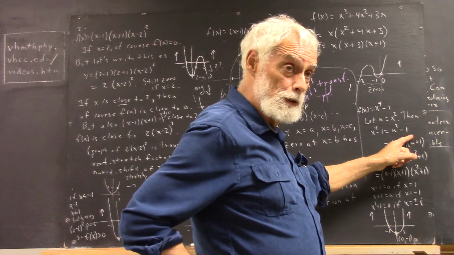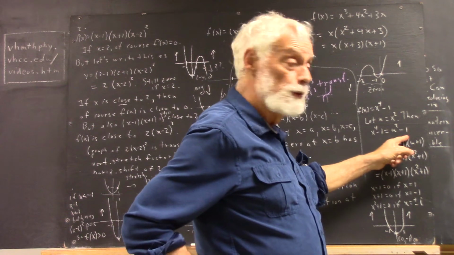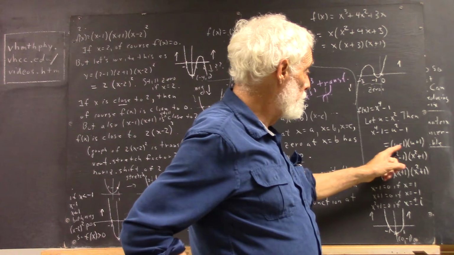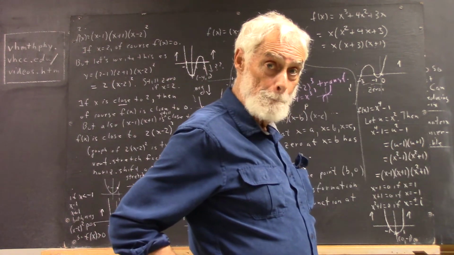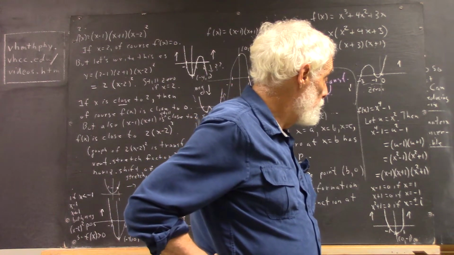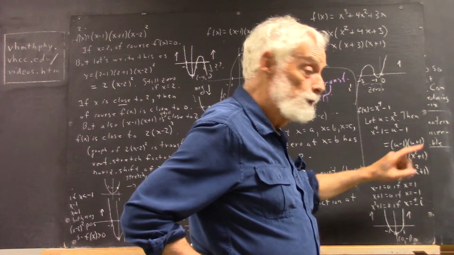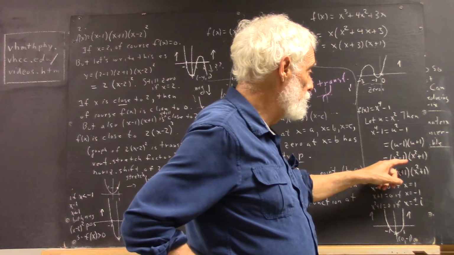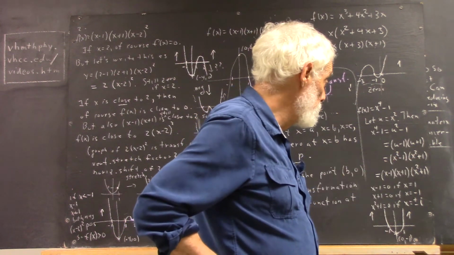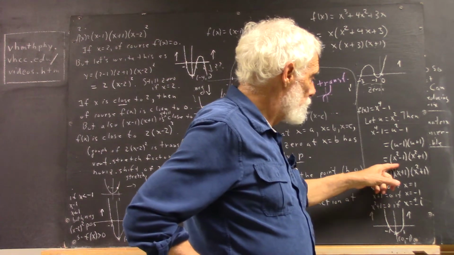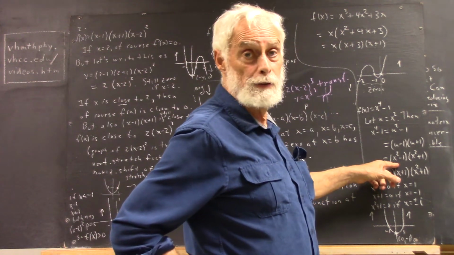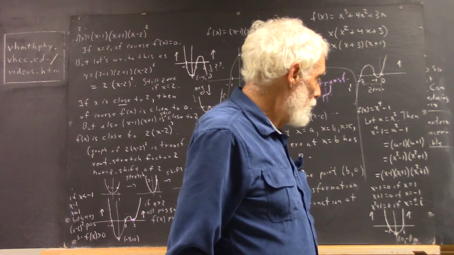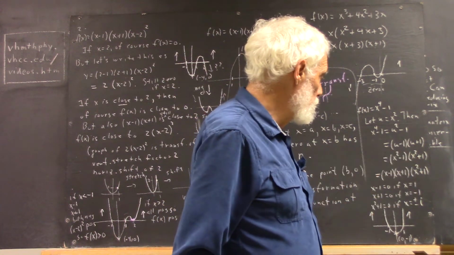U squared minus 1, u squared is the square of u, 1 is the square of 1, so this is a difference of two squares. So it's going to be this minus this times this plus this. Okay? So it's u minus 1 times u plus 1. Now, u, of course, stands for x squared, so we've got x squared minus 1 times x squared plus 1. And we can factor x squared minus 1 using the same idea, difference of two squares. X minus 1 times x plus 1. And then that's multiplied by your x squared plus 1.